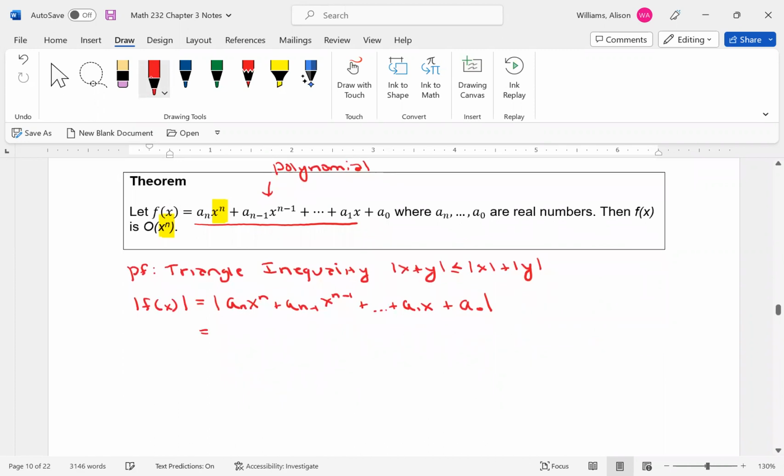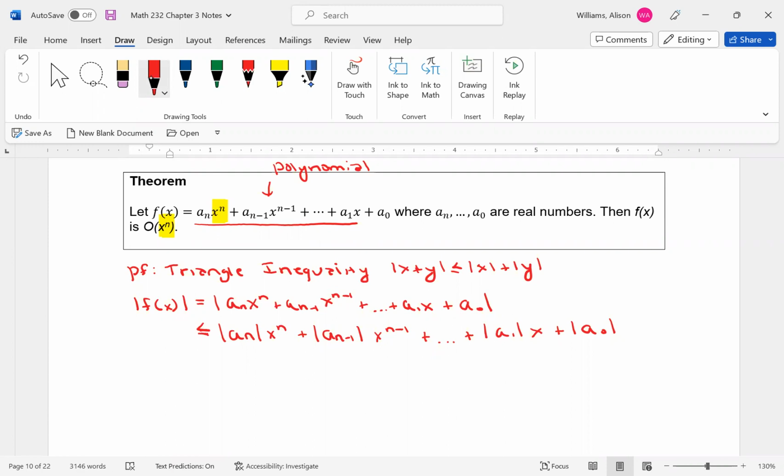Now, when I do that, I'm going to go ahead and just pull the x to the n's out of the absolute value. The reason is these are going to be positives. We've just been talking about that. What we're plugging in for x is positive numbers, so I don't have to worry about them being in the absolute value. They can be in the absolute value, but it's not necessary. What is necessary are the coefficients in front of the x's. Those potentially could be negative, and therefore they need to stay in the absolute value in order to make this work. Sorry, I should have said less than or equal to. That's the triangle inequality. Sorry about that.